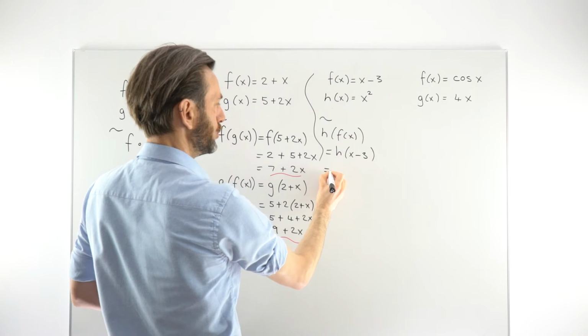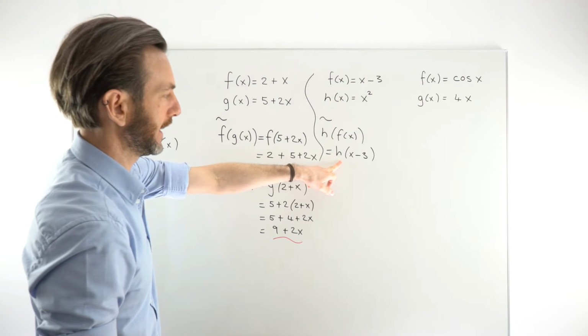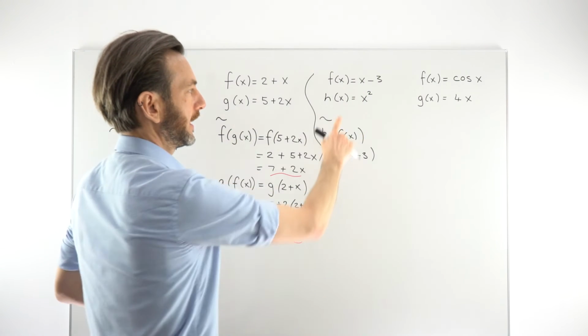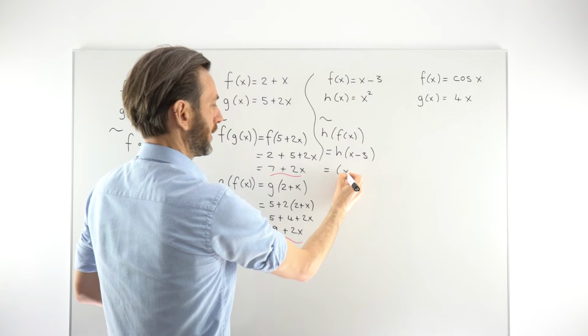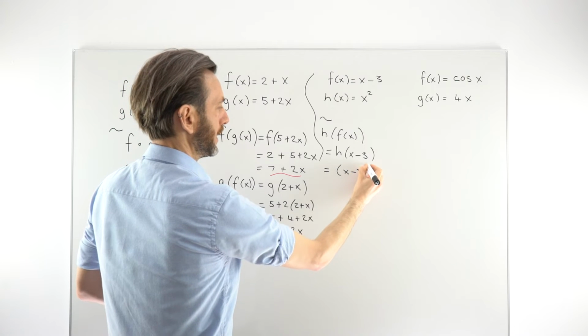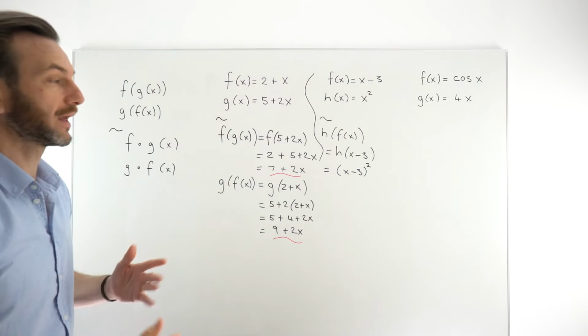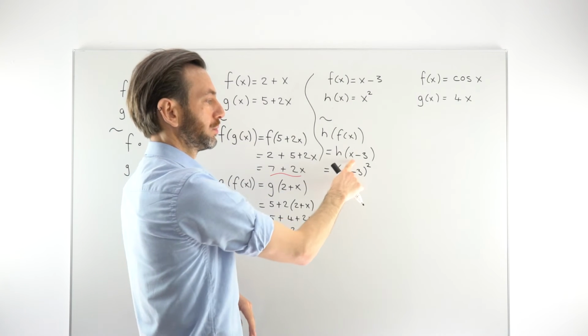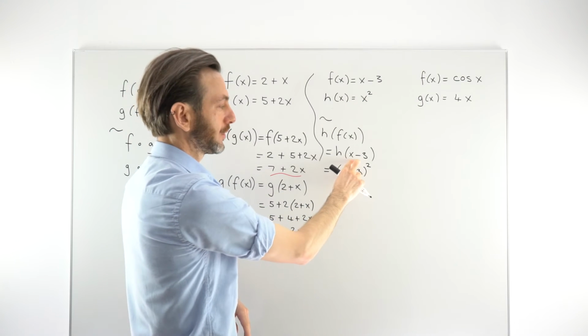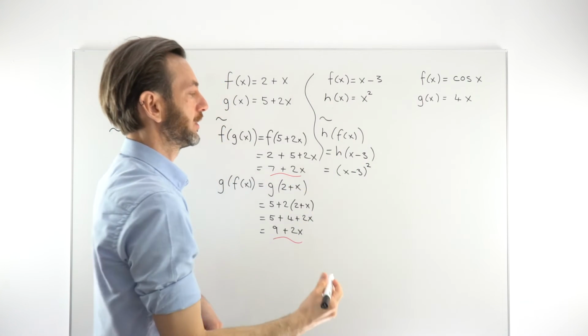That's always your first move, and then just thinking, okay, what does the h function do? It takes your variable and it squares it. Our variable is x minus 3, so it's x minus 3 all squared. Or another way to think about it, just look at the h function, and everywhere you've got an x, replace that with x minus 3. Whatever goes here, you're just replacing that in the function.